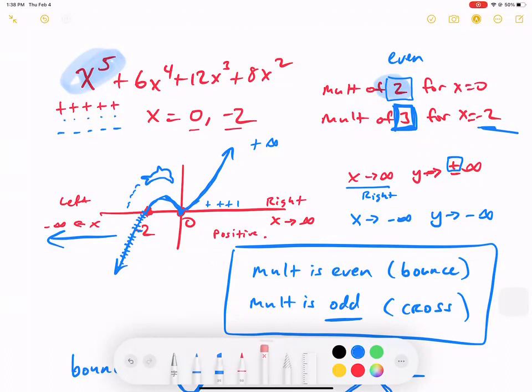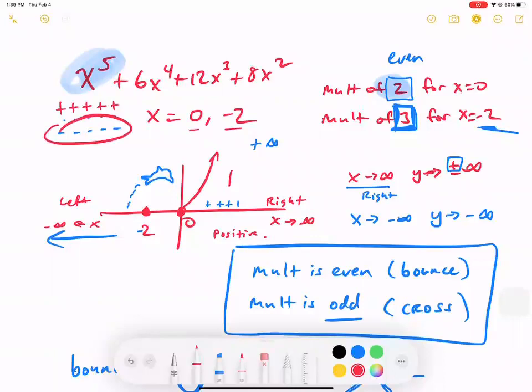So let's go back and tell the story. I'm going to start from scratch. Everything we know we have. Okay, here we go. We have roots at -2 and 0. What does the end behavior look like? What's a positive to the 5th power? Positive stays positive. You got to go up. On the left, negative. What's negative to the 5th power? That's still negative. So on the left side, we have to go down. As this goes to positive infinity, we stay positive. As it goes to negative infinity, we stay negative.